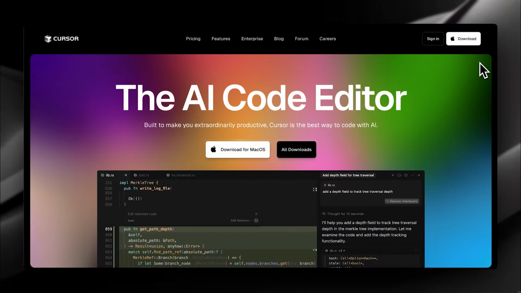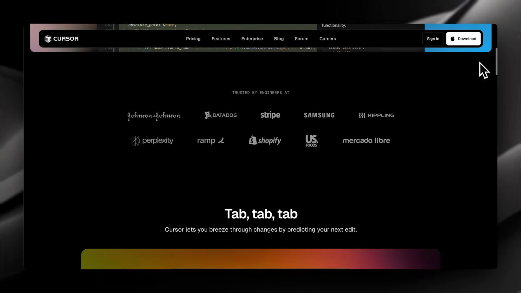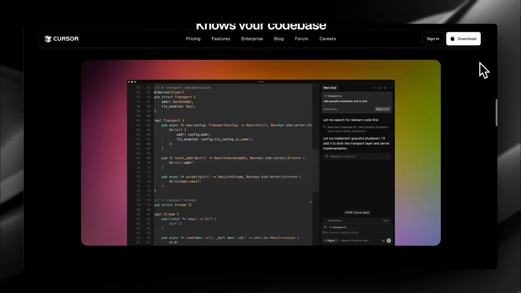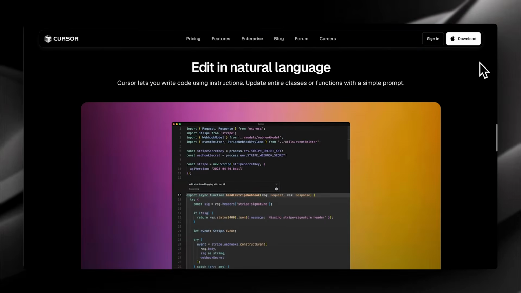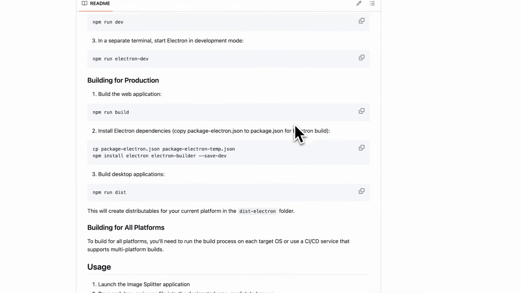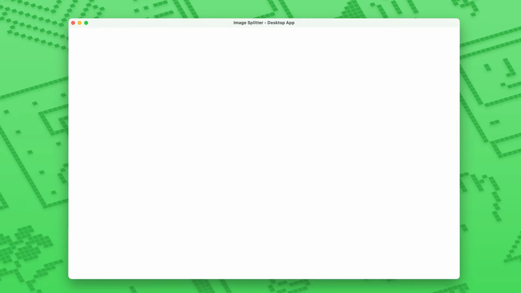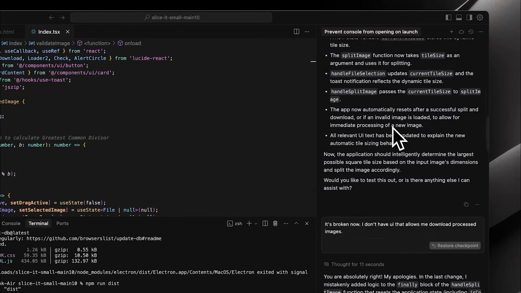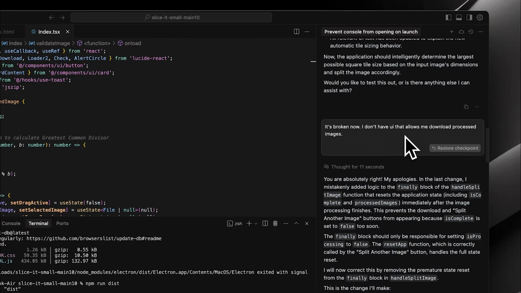The editor I chose was Cursor. It's popular and has built-in AI to help with coding, which is perfect because I have no idea how to write code myself. I followed the setup instructions from Lovable to launch the app, but I kept getting a white screen, just blank white screen. The terminal was showing all kinds of errors, and the AI inside Cursor couldn't really fix them properly.